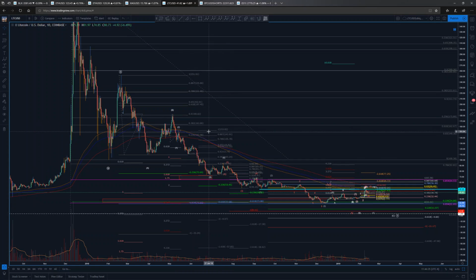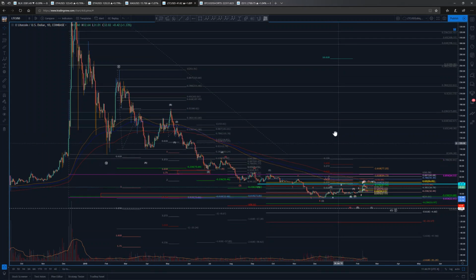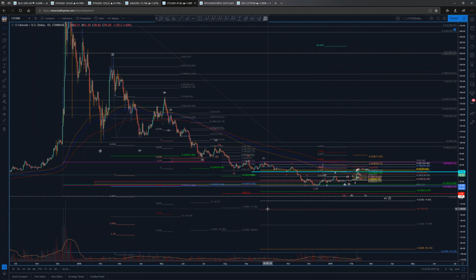We also get this fib pull from the 2 through our 3. That 2 puts a 0.618 there. Same with this one, 2 through 3. That as well puts that -618 right there. So we had a lot of confluence in this area to get a good reaction, and we did. But again, these waves are ugly going up, so I wanted to look at it as more corrective than impulsive.